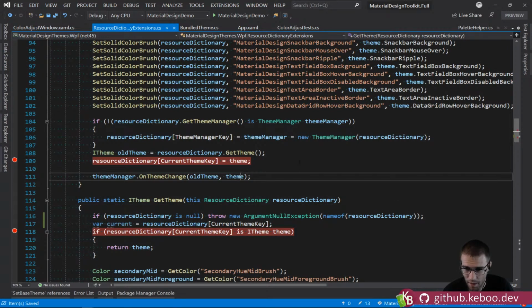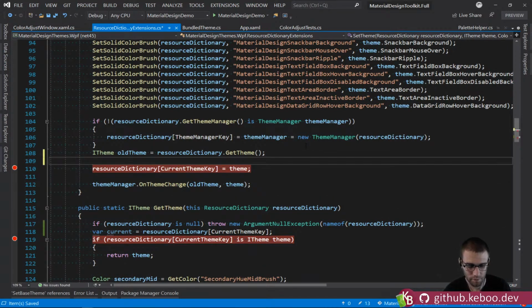The other thing I am interested in looking at, debugger launch, is I would like to confirm this here that's being set.